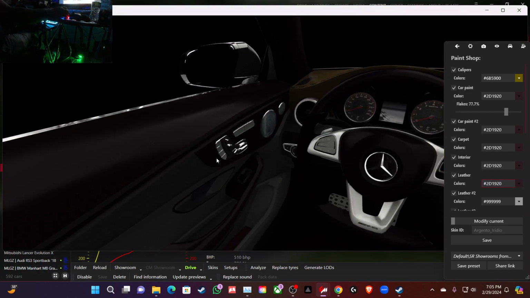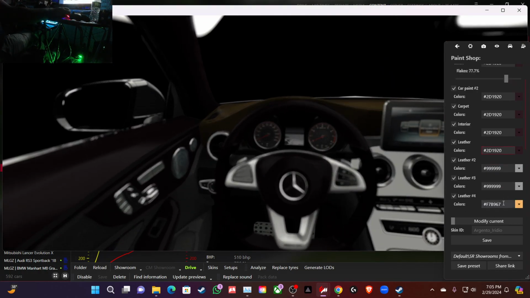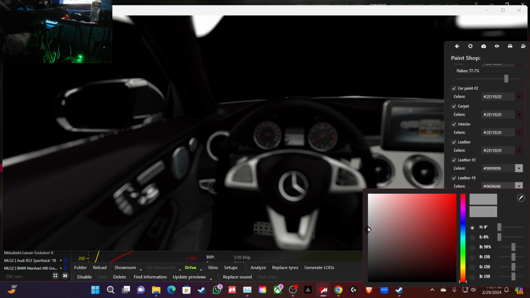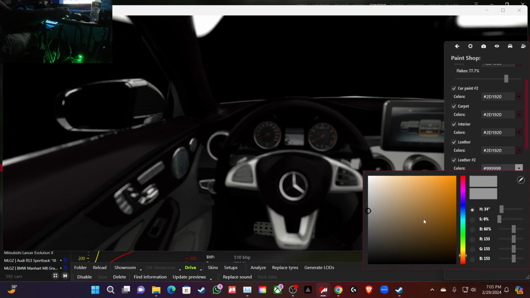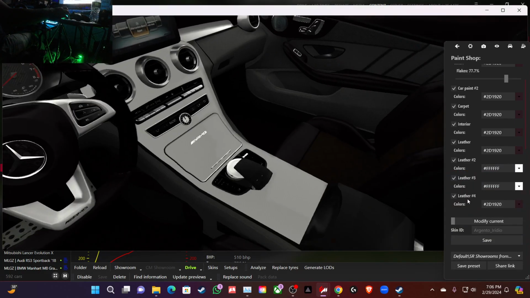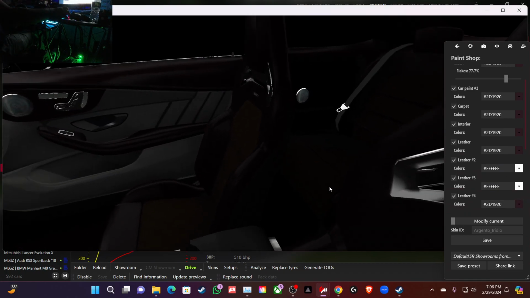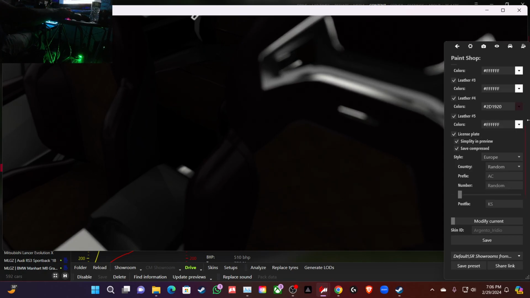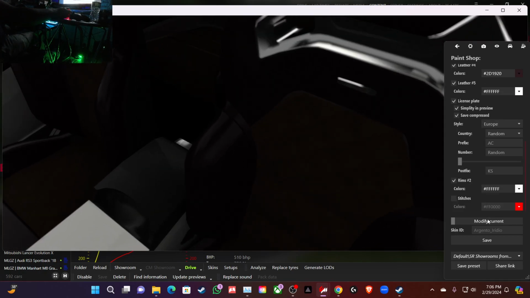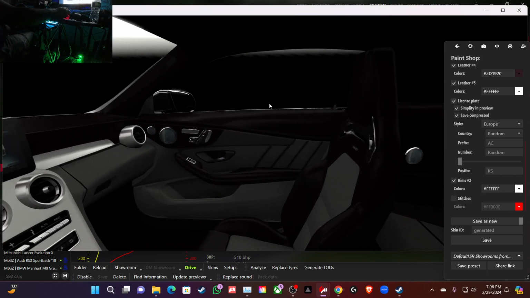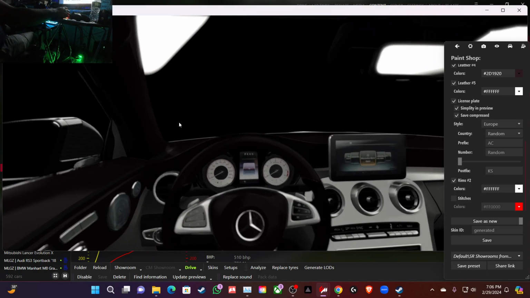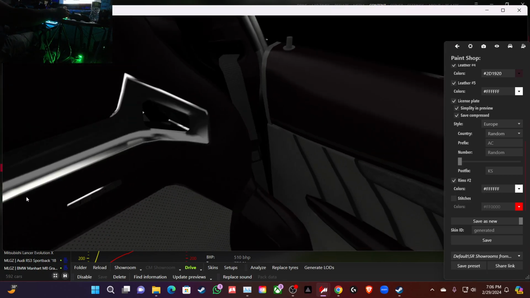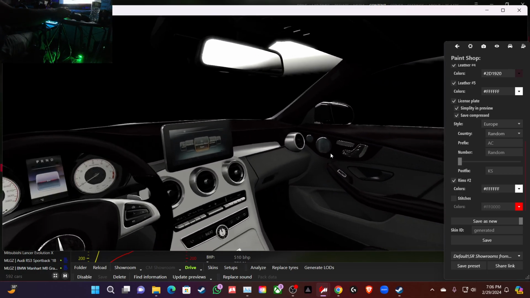I think that works so much better. Now maybe for these I can run a white instead. Yeah, I think that works. The only thing is the seats, man. The seats. Why? Okay. Oh, perfect. That fixed all of my complaints. I think this looks nice.